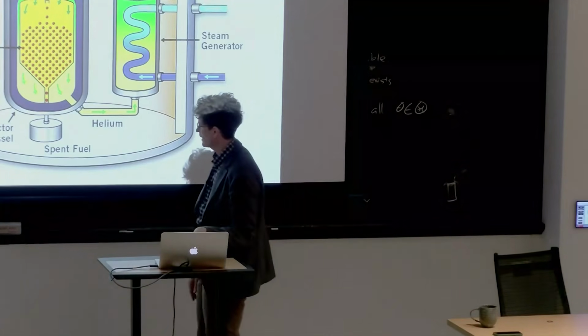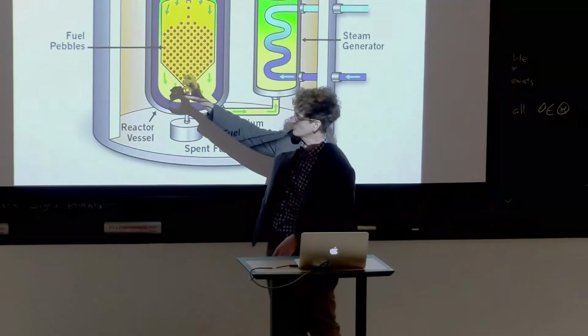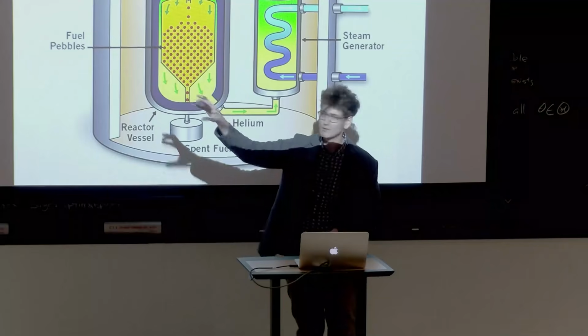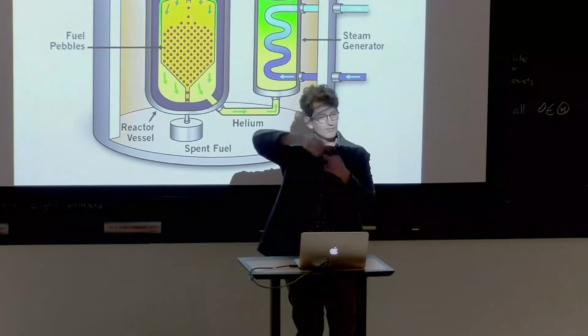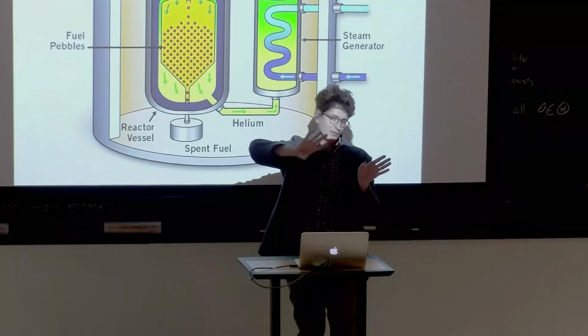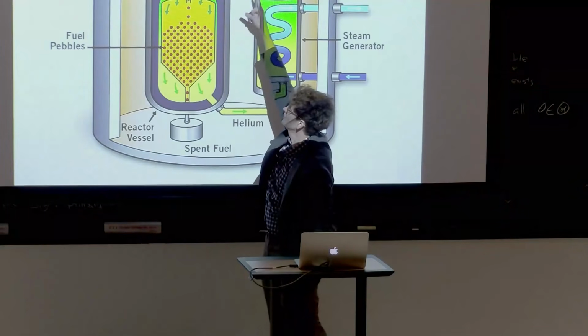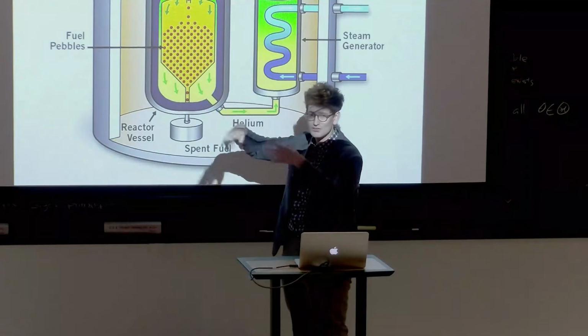This is called pebble bed reactor. It's called pebble bed because the fuel is in little pebbles. You can also build this without the fuel being in pebbles. You can just have them as sticks instead. Turns out that's a better design. But people like the pebble bed reactor because the idea is that you put the fuel in one pebble at a time, and the old fuel comes out one pebble at a time, and you can just keep the reactor running.